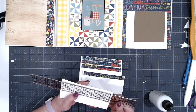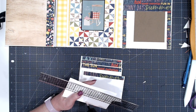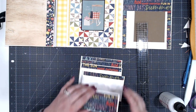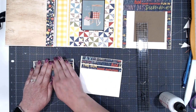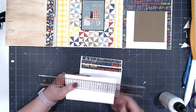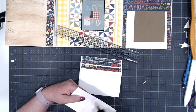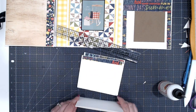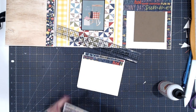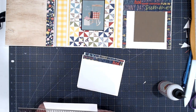and again, you can measure this out and figure out exactly where you want this to go. In fact, I may very well have done my original one with score tape just because you could line it up exactly like that, but we're just going to line it up on top. Press it down. Okay. Same thing again. And I am going to be very particular about this. Line it up right here in the middle. Same thing again. And press it down. And I think I probably did use score tape originally just so I didn't run the risk of the sliding. So be kind of careful when you are putting that down that it doesn't shift on you when you're pushing it down.